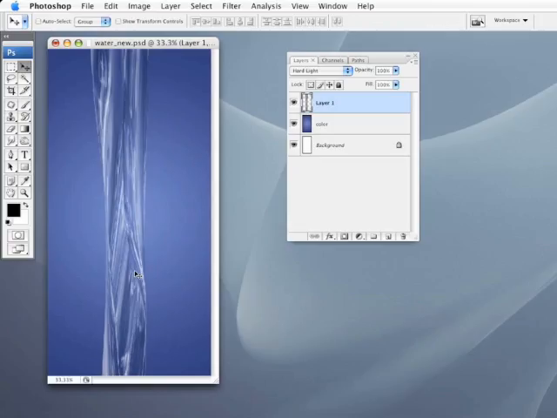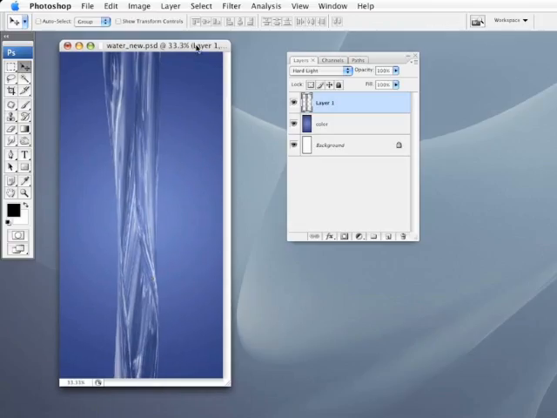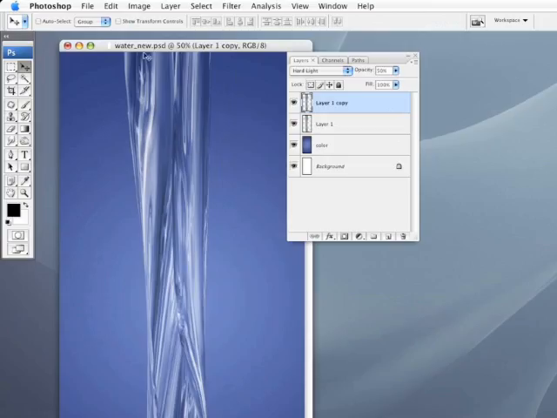And if I zoom in here, you can see I've got what looks like a pretty convincing streaming water effect there. It's really not looking too bad at all. So now I could go ahead and duplicate this layer to intensify that effect a little bit more. As you can see it does, I'm going to in fact lessen that by dropping the opacity of that layer to about 50%. But you can see the difference. It's increased that contrast, giving me a little bit more realism there to it. So you can see that.